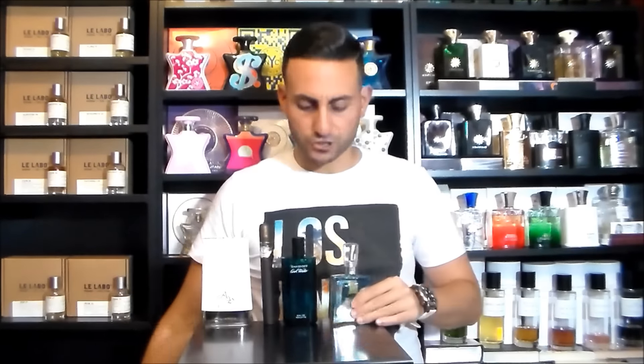Number seven is a fragrance that nobody really talks about, and the more expensive fragrance it resembles doesn't hit too well with the community. It's by the company Byredo — and while most people think of Black Saffron, Pulp, or Seven Veils from Byredo, they have another one called Blanche. Blanche is a dominant cotton-based fragrance with a really nice fresh laundry, cotton sort of vibe. There's a Bath & Body Works fragrance that smells similar called Sea Island Cotton, which I got for about 20 bucks. After doing a side-by-side, I probably wouldn't pay the high price tag for the Byredo. Sea Island Cotton is totally unisex and a great cheaper alternative.